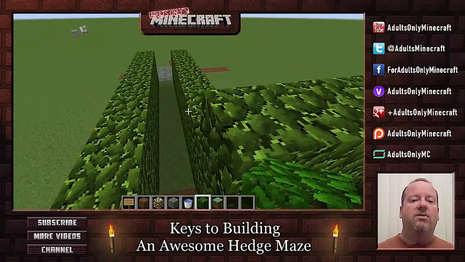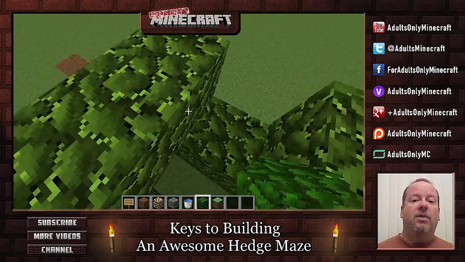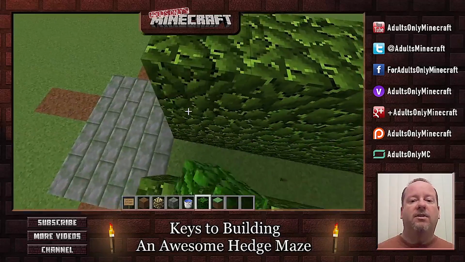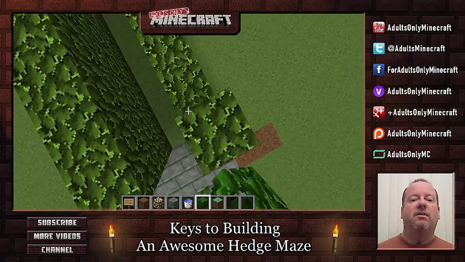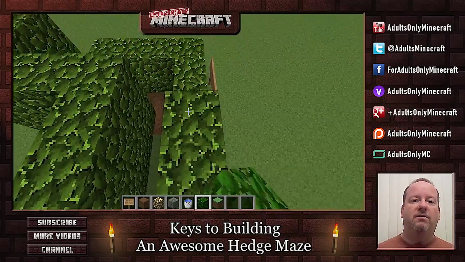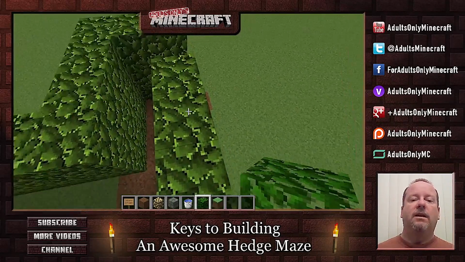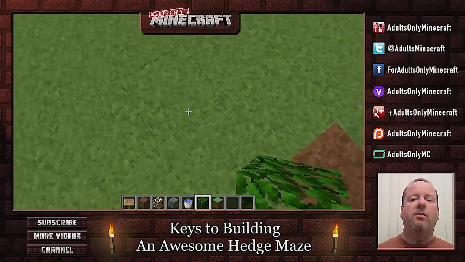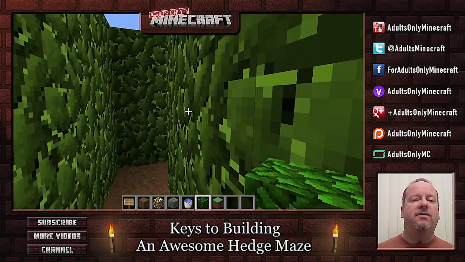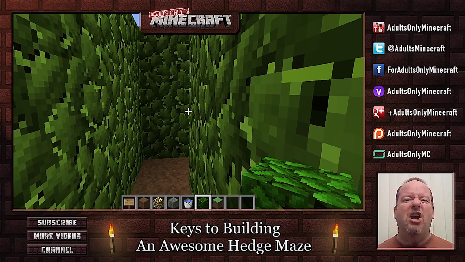Well, watch what happens when we put 3 on here. I'll almost always do 3. I shouldn't say almost, I do 3, because it makes such a big difference in how this hedge maze looks. So bear with me while I finish this off, and you'll see what I mean. There. Now watch what happens when we walk into here. Doesn't this feel a lot more epic? Doesn't it feel more like it's big and it's kind of scary and stuff like that?